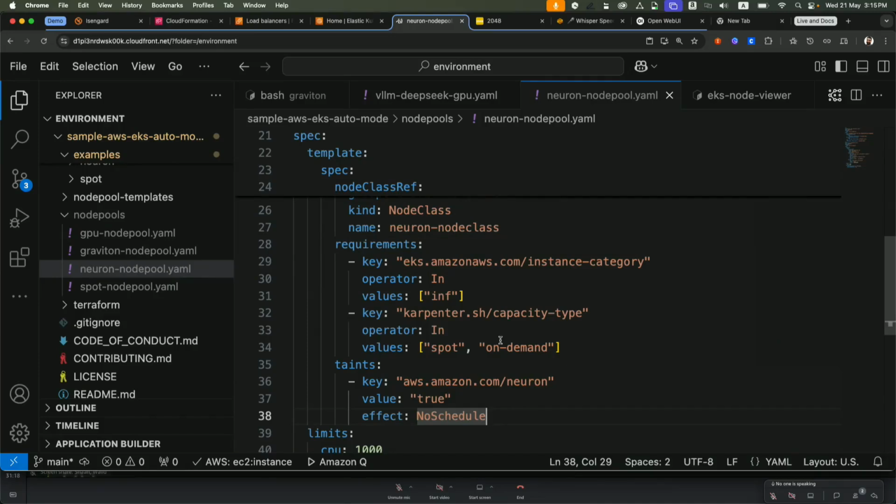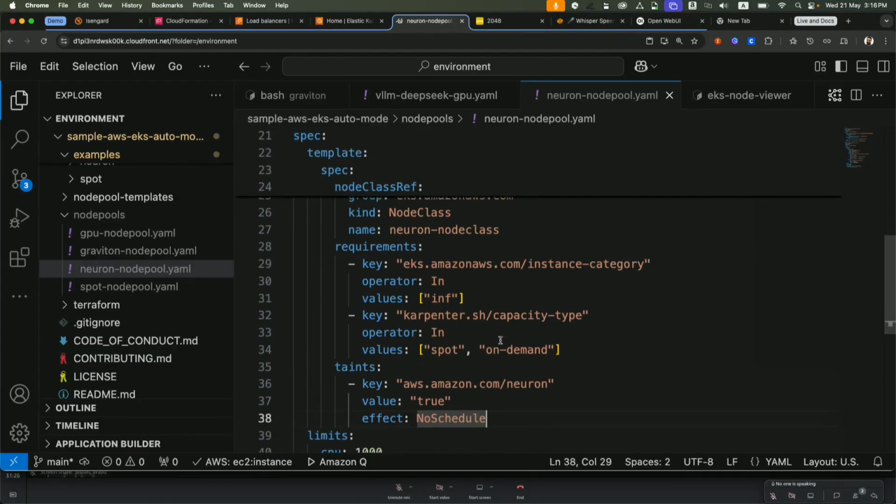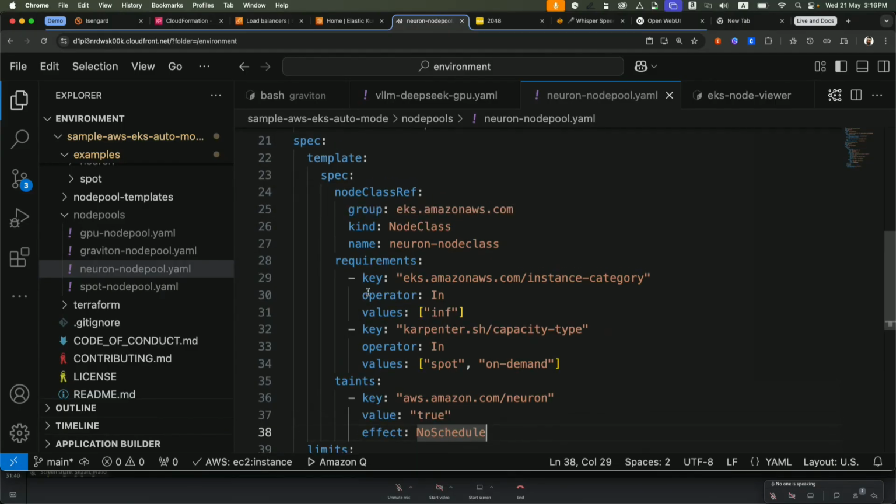Just before the prompt, I want to show you one more thing here, because we are on the node pool. One very powerful approach in EKS Auto Mode is that here I'm not defining specific node groups or specific instances. I'm just saying I need to run on Neuron, I need to select any instance from the Inferentia instance category, and I want to mix between spot and on-demand to save on cost.